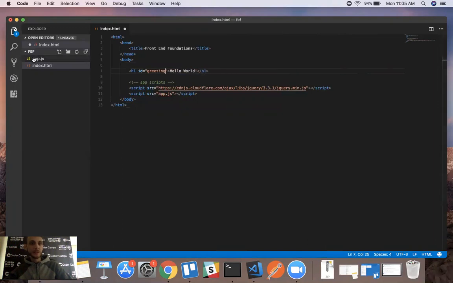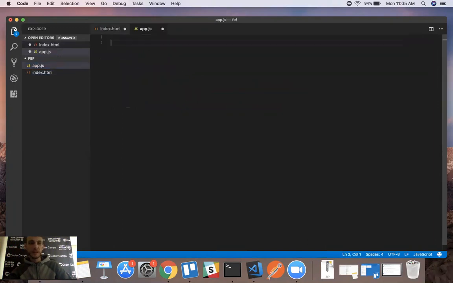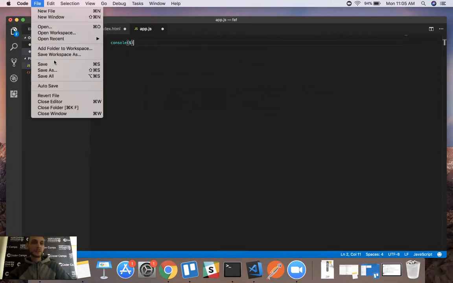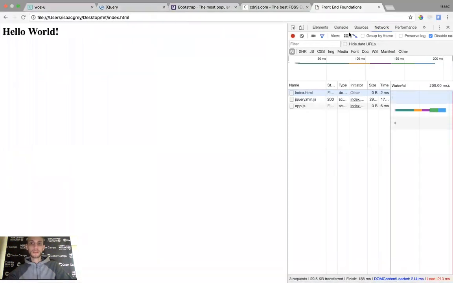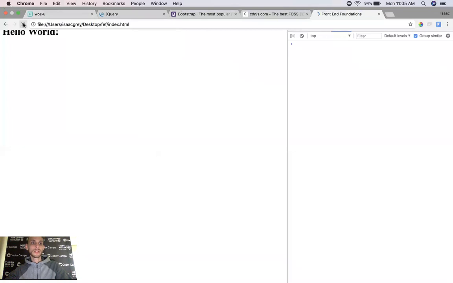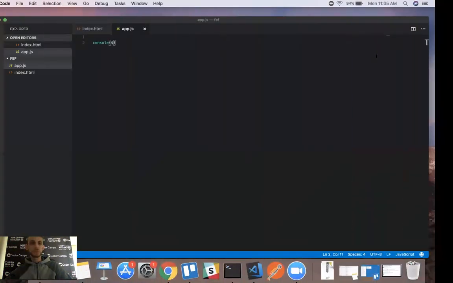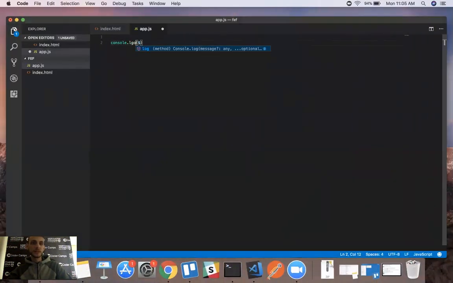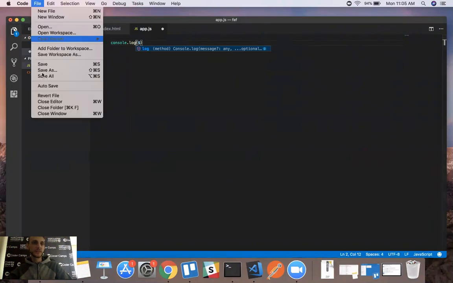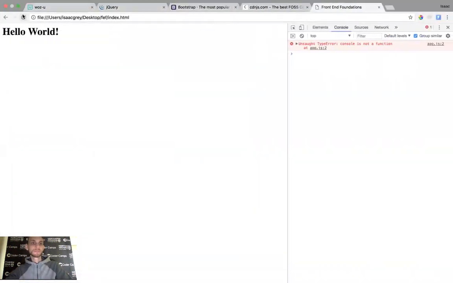Then within my app.js file here, I can use the jQuery symbol to select. Okay, so if we console log the symbol here and refresh, you can see I got my log statement here. There we go.